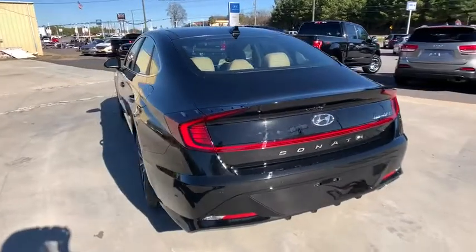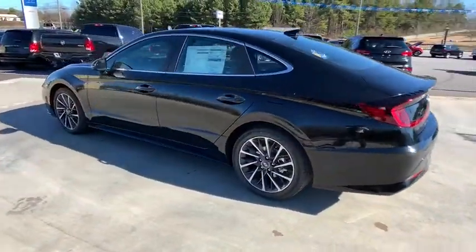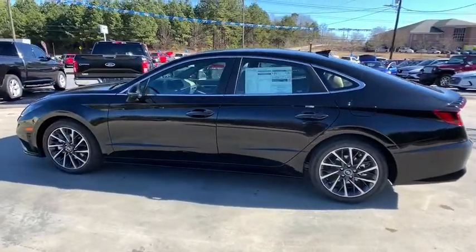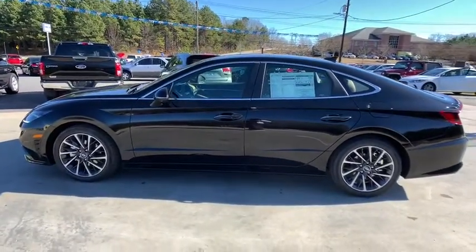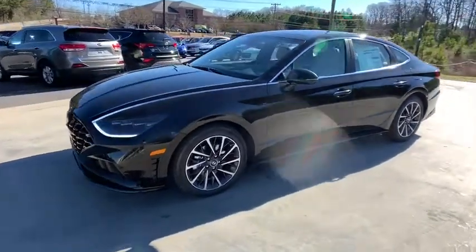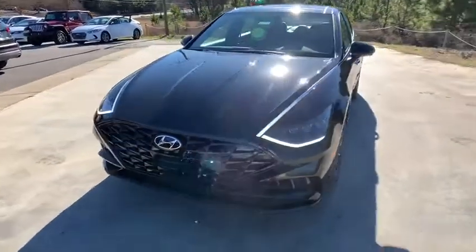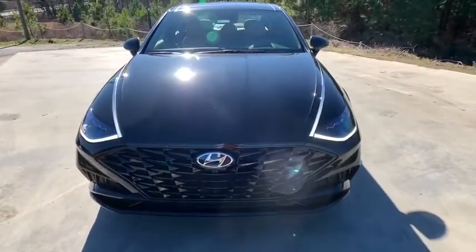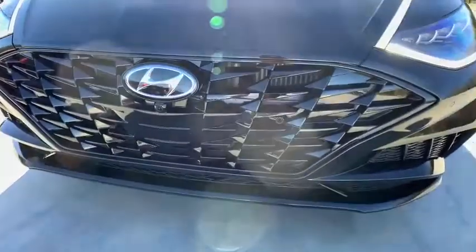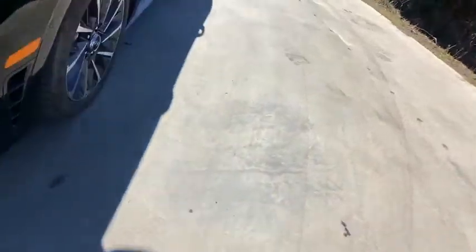Here are some of this vehicle's great options. Navigation system, traction control, Bose sound system, power passenger seat, dual airbags, power steering, four-wheel disc brakes, compass, heated front seats, heated steering wheel, electronic stability control, security system, trip computer, power windows, rear window defroster, brake assist, tachometer, remote keyless entry, leather seats.